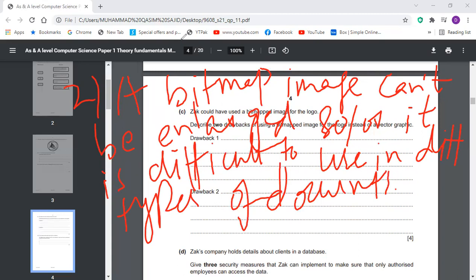These are basically two drawbacks of bitmap.